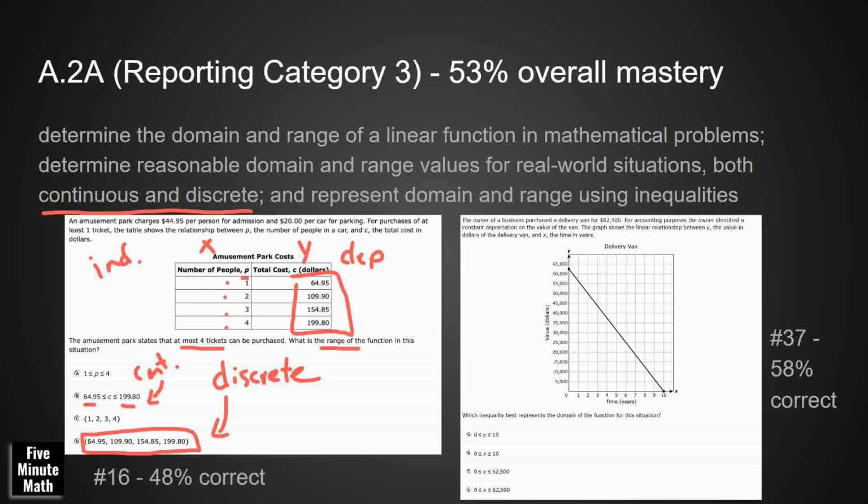So we had a little bit less of a challenge on number 37. We're looking for the domain. We have the graph. I mean, the domain is literally going to be the x values, and it runs from 0 to 10. So you notice we've got both of these that run from 0 to 10, but one of them has an x, one of them has a y. So we need this x value. And then over here on C, we're dealing with what the range would possibly be. So not as much of a challenge on number 37 as we did on 16.